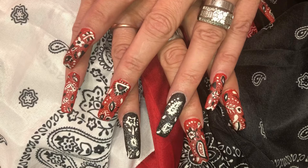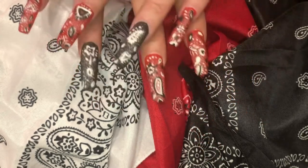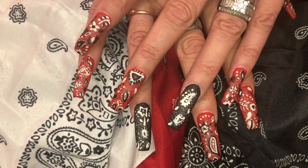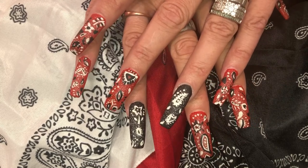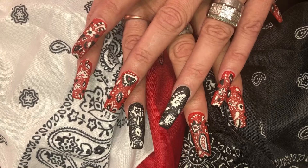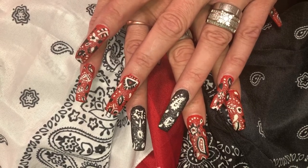I am all done, and I bet you guys are all agreeing that having that black in there with the red really made this one look so much more like a bandana — and just a lot better. I love them. Look at them up against the bandanas — the red, black, and white. How exciting to be able to do a nail design. There isn't nothing a person can't do. I've done army, donuts, grapes, stars — you name it, there isn't anything I can't recreate in a nail design. I was a little nervous about this one but it turned out beautiful. I got bandana nails, you guys! I love them. I can't wait to show you the toe design and Fashion Friday's outfit of the day. Hope all of you guys enjoyed this look. Everybody take care, God bless, and I will see each and every one of you in my very next upload.